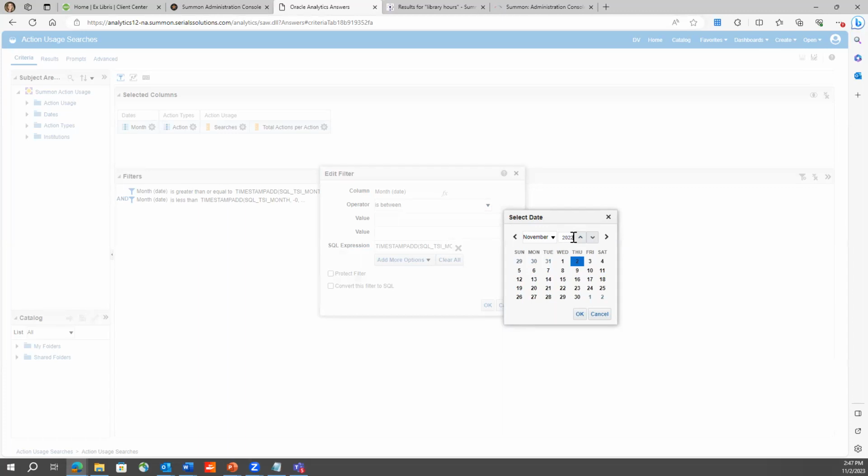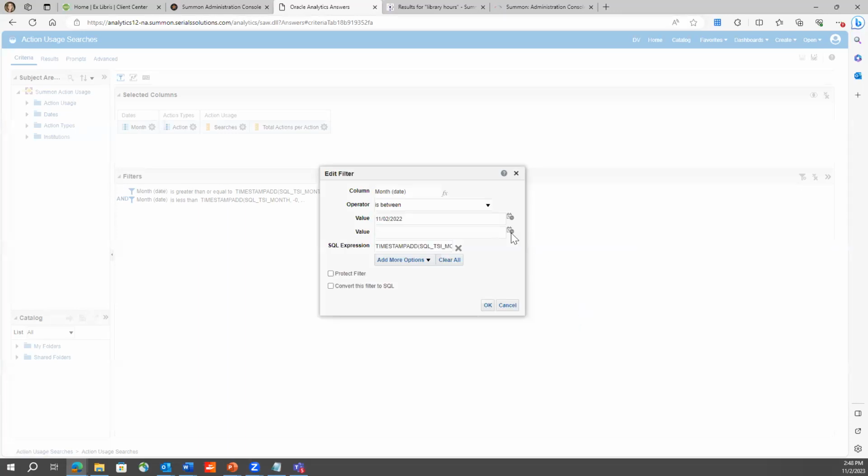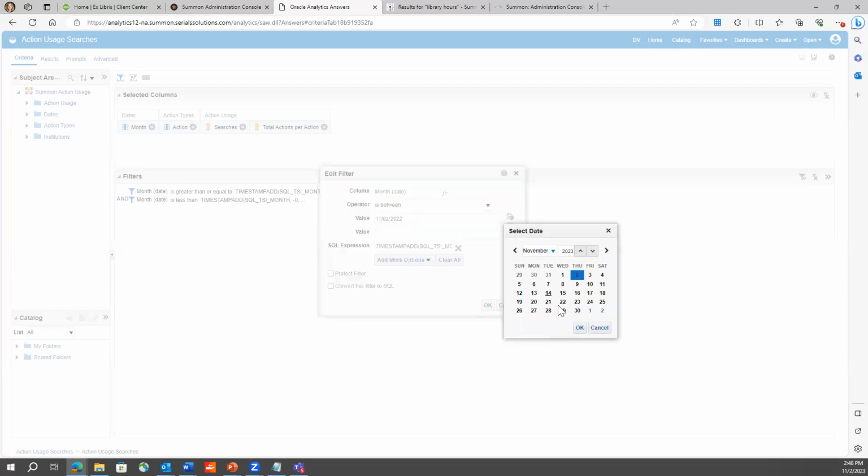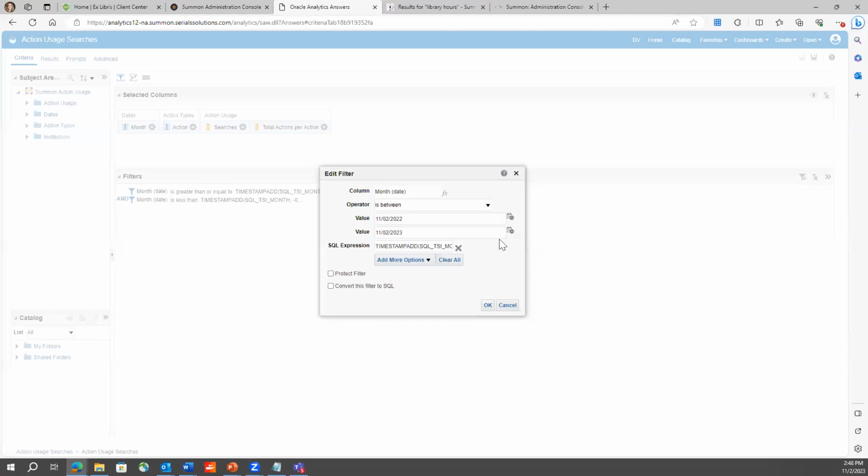You go up here and literally just enter in the date you're looking for and press OK. Okay, that looks good. I want data between November 2022 and, pressing the little calendar icon again, November 2023. I'll say okay, looks good.